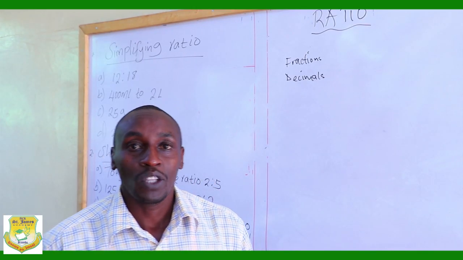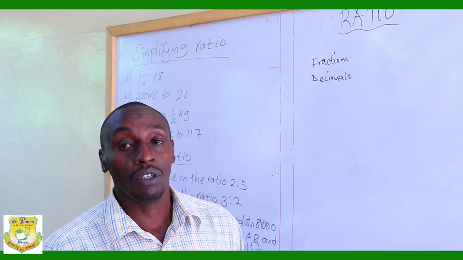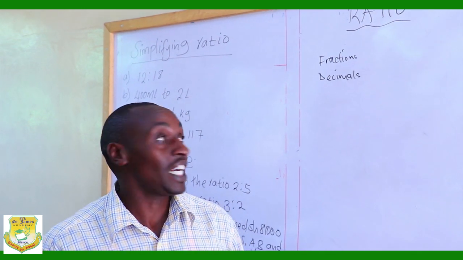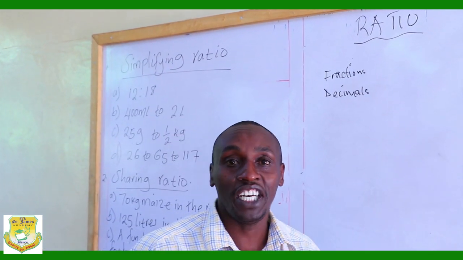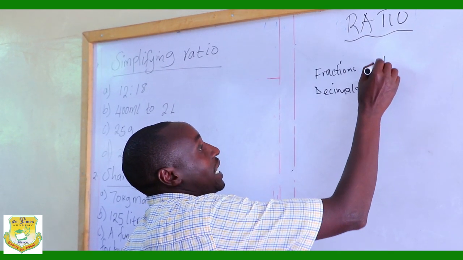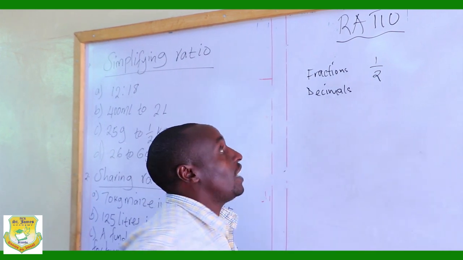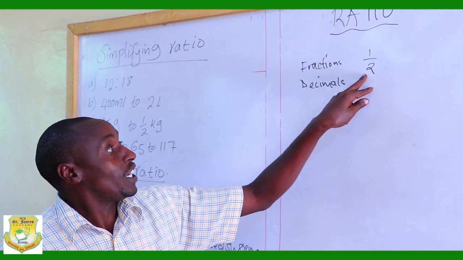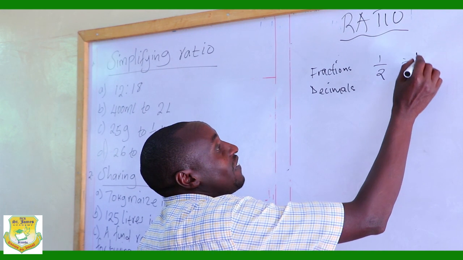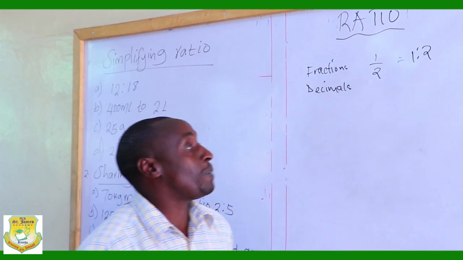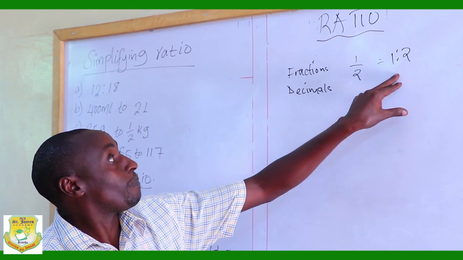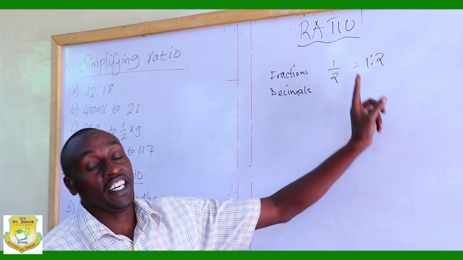Welcome my viewers. Today we are going to cover this topic about ratio. And as we know, ratio can also be expressed as a fraction or in decimal. So I take the first example. We are given, for an example, half. We are told express half in ratio form. When you are told that, the numerator becomes the first number and the denominator becomes the second number. So if you are given a fraction, you express in ratio form, it will be 1:2.